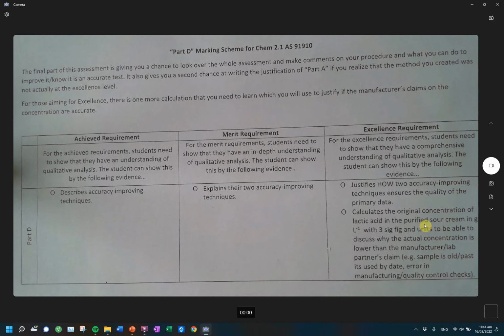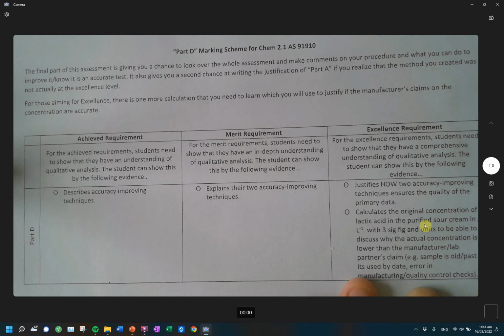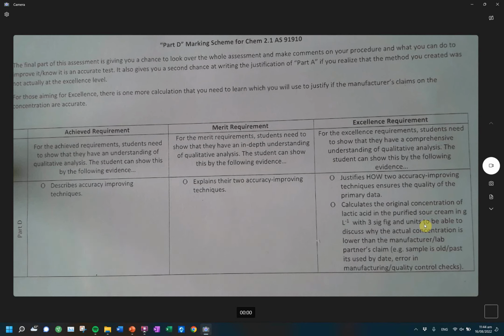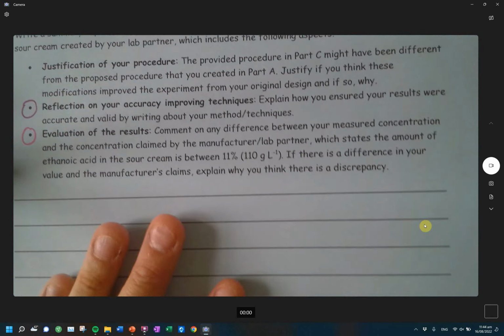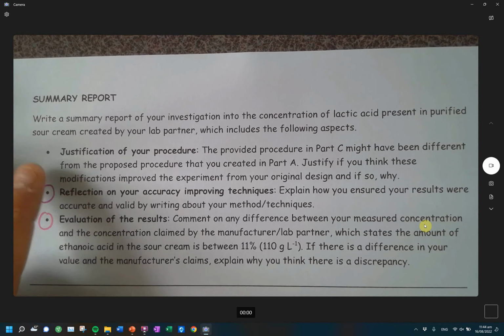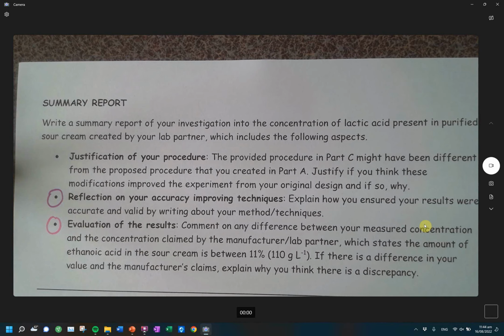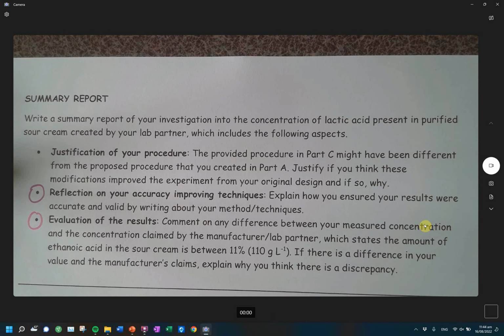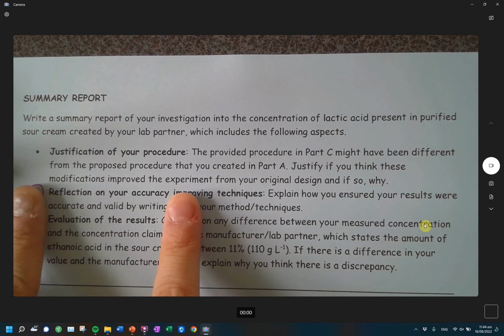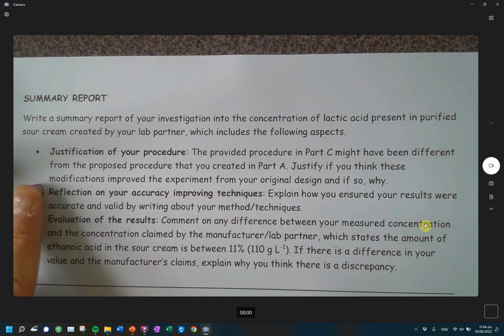All right. So yeah, that's the other thing you need to do and explain how does it compare against what the manufacturer says. If you guys notice, there's another bullet point here and that first one there. That one you only need to do if you didn't do well in Part A. So you remember how I said don't worry about Part A if you muck it up because you get a second chance? This is your second chance. Okay? Second chance at excellence.